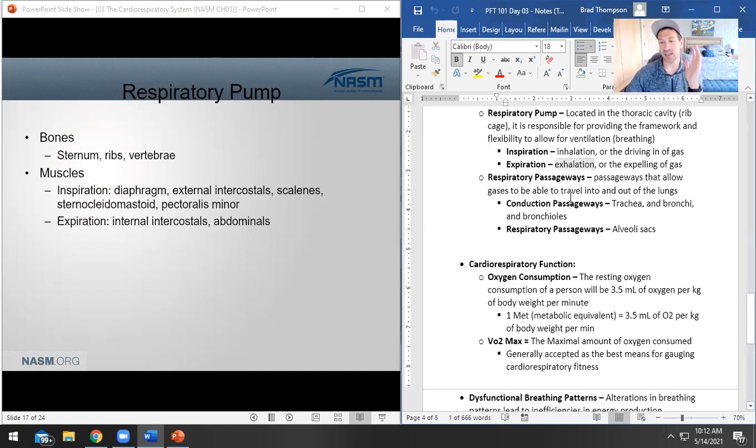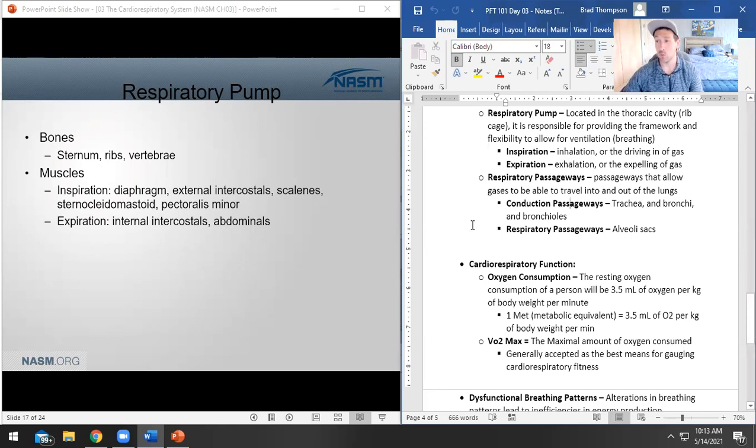Let's take a look at the other side of things. We do have expiration as well, obviously, like the breathing out. That is actually the relaxation. It doesn't take very much muscle to breathe out. In fact, your ribs resting back, like gravity, because they're heavy, actually do most of the breathing out for you. So inspiration is a very active phase, right? This is something that you are contracting muscles to do, but expiration is kind of just a passive relaxation. That is, it kind of passively happens.